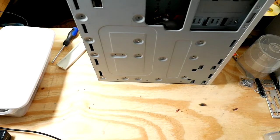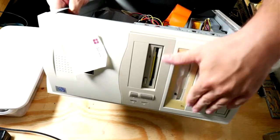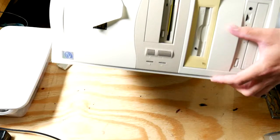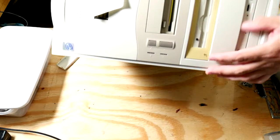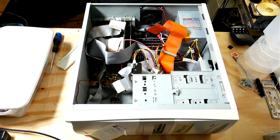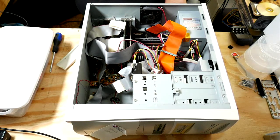Hang on, I'm getting this faceplate back in place. There we go. Look at that. Some genius decided that there should be curved faceplate, curved blanks to match it. But then, the thing is, every drive is not curved. Every drive is flat. You ever seen a curved drive that wasn't in an old green Ace or Aspire? Come on now. Don't give me that crap. Okay. So it's physically in. That's cool.